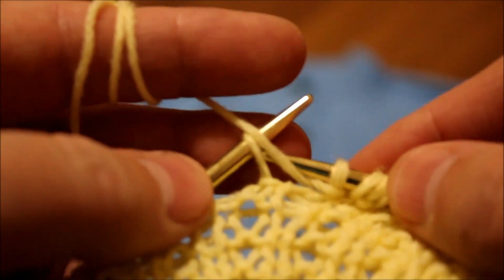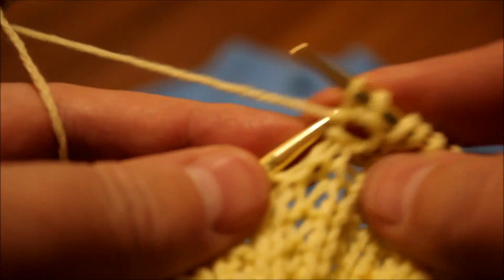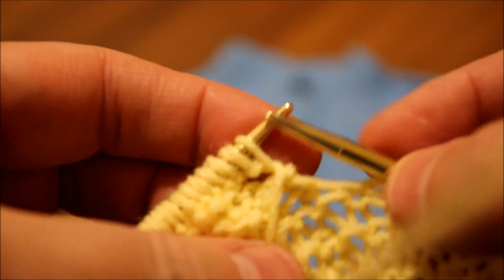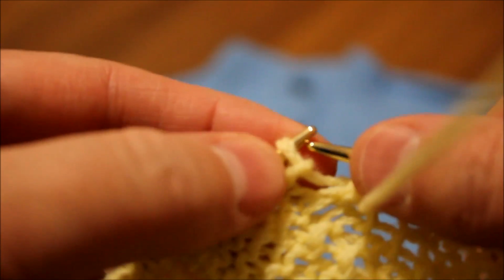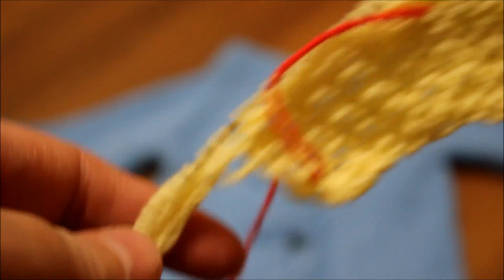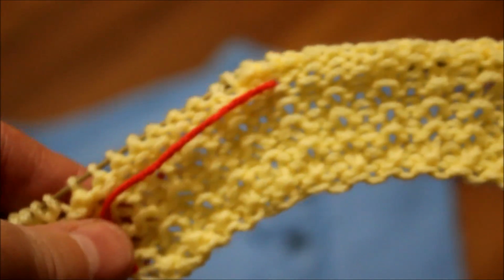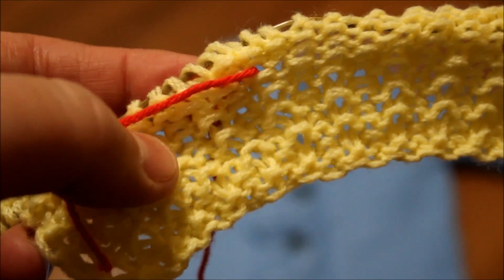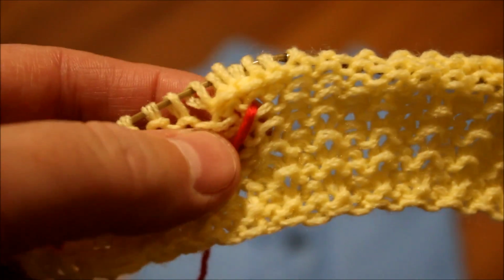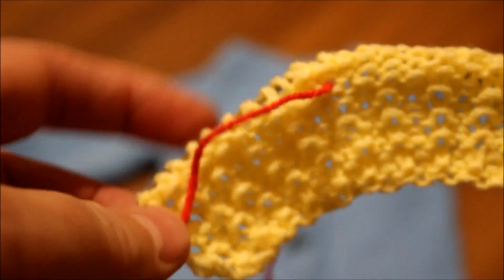And then I'm going to have the yarn on the front, slip the stitch, go back, and this is going to be the last. So after that, we will be done knitting the short row, just like this. So continue knitting all the way here, where we did the short row and turned our work, and then I will meet you up here.